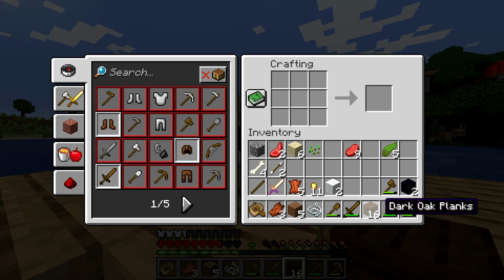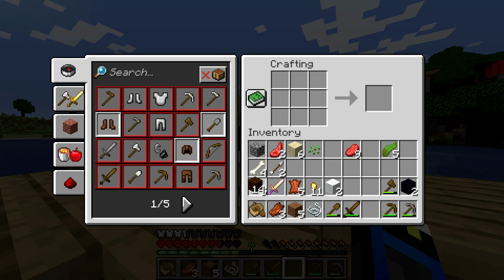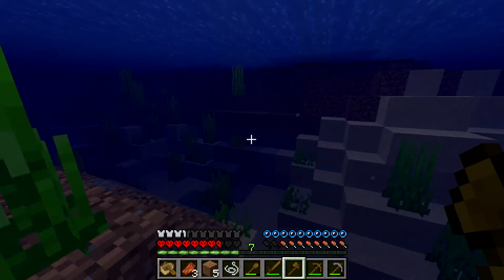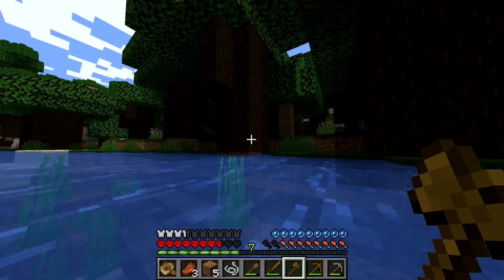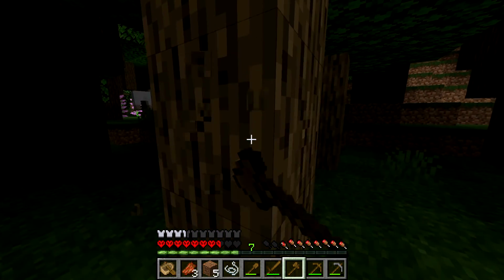Now what we need are sticks. We just need to make one. Okay, nope, that's not one. Do that and do that. Boom. All right, now we have an axe. Let's go get some more wood. Now I feel comfortable fighting stuff, but not like him. I don't want to fight.